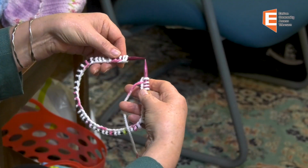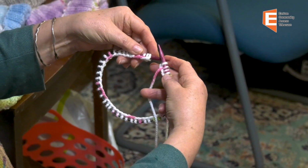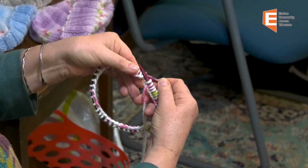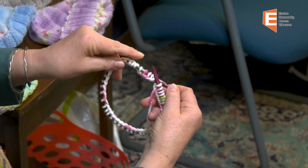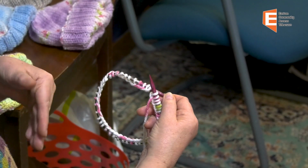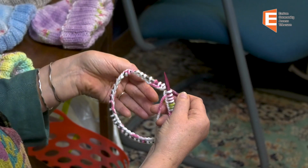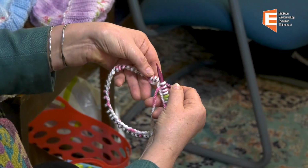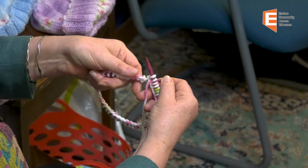Then what you'll read in the directions is it's going to say join it in the round and be careful not to twist. And what that means is we're going to bring our tips around to form a circle. And you don't want anything that looks like this where the stitches are coming up and over the cable. Otherwise, you're going to create an infinity symbol and not a cylinder. So you're not going to get that hat effect. So we want to spin it around so there's no twist.